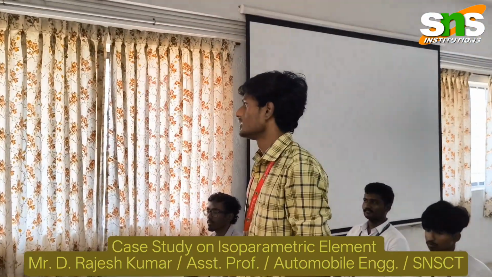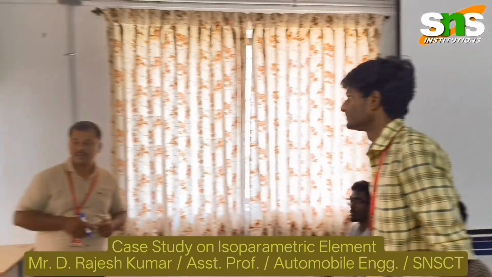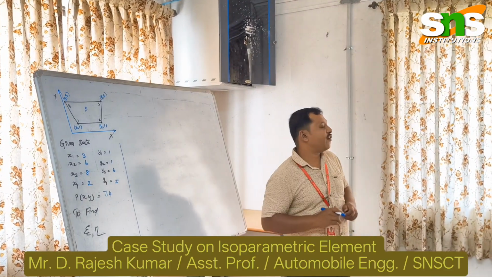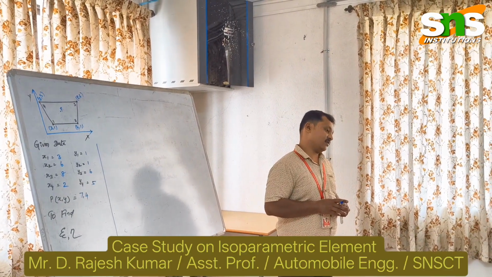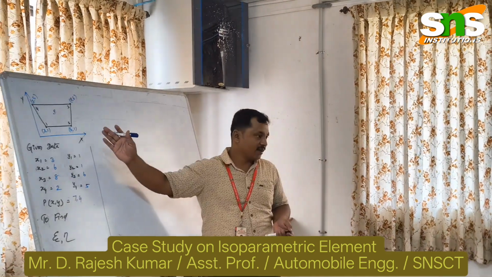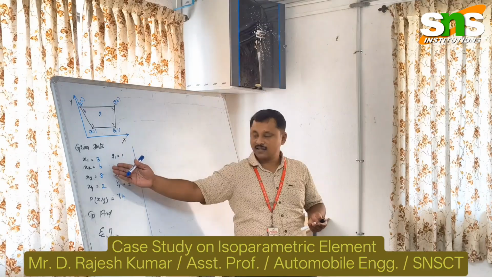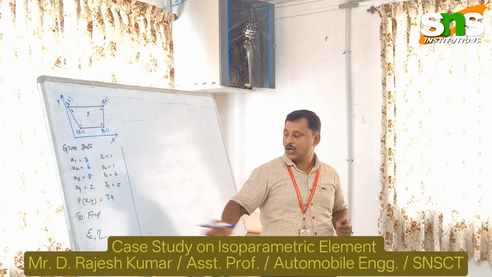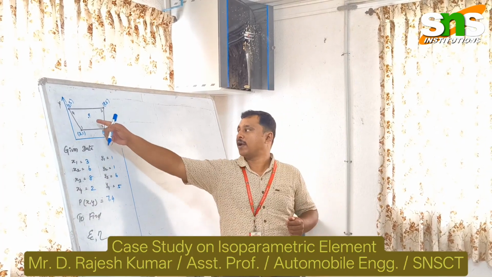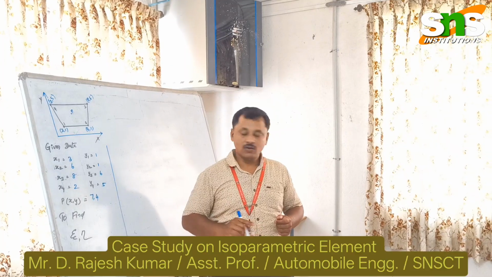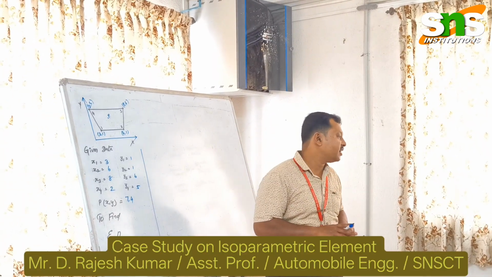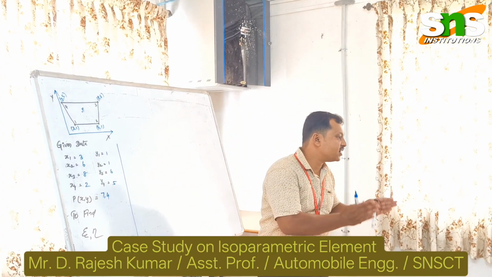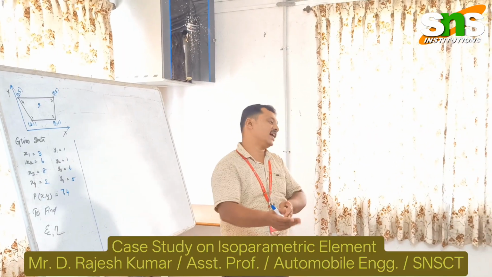The shape function determines the geometry of the element. So here we can use the formula of the shape function. In this case, if you see the element, the x and y axes, that is the Cartesian coordinates, are given. You have to find the local coordinates at the particular point P, so you have to use the shape function formula. A shape function defines the geometry of the element.